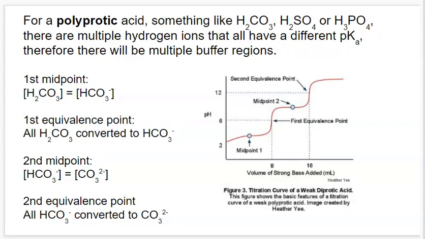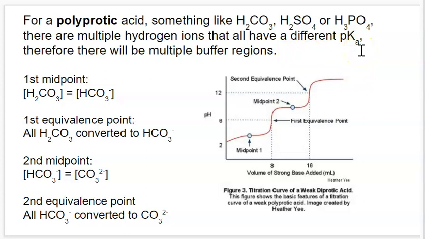And sometimes you'll deal with a polyprotic acid, something like carbonic acid, sulfuric acid, or phosphoric acid. Polyprotic meaning it has multiple hydrogens that can come off. I mentioned this before, even though sulfuric acid is a strong acid, that only includes the first hydrogen. The HSO4 minus that occurs after that first hydrogen ion comes off is a weak acid. And carbonic acid and phosphoric acid are both weak acids. So all three of those are going to have buffering regions in their graphs.